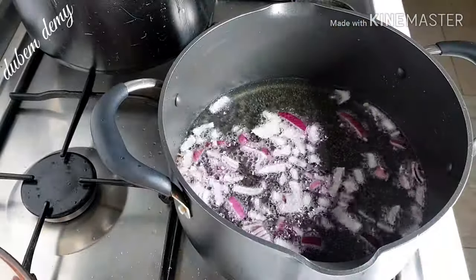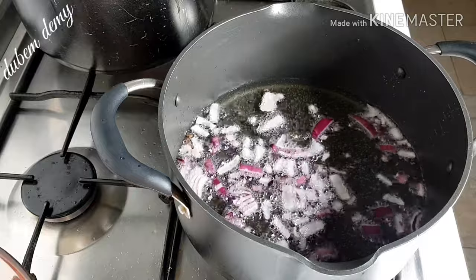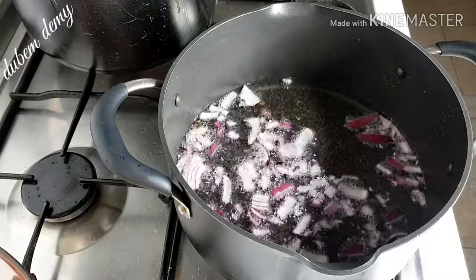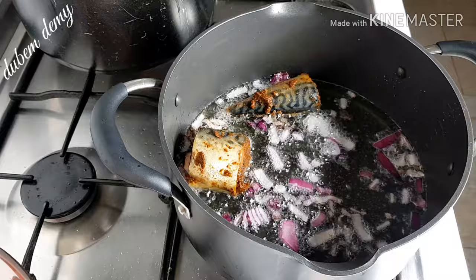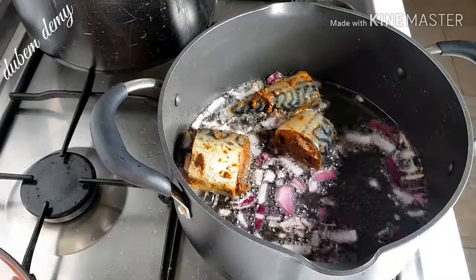Right away, the oil is hot. The fish is going in right away. As you can see, the fish.